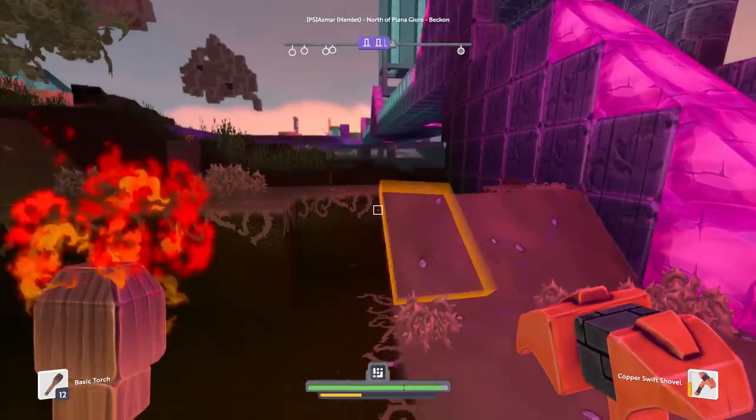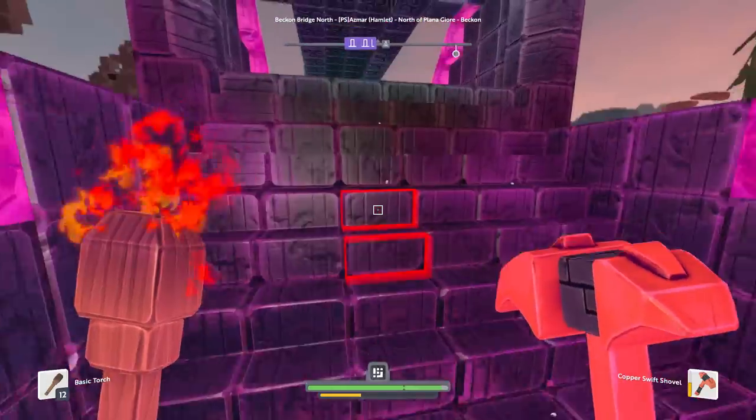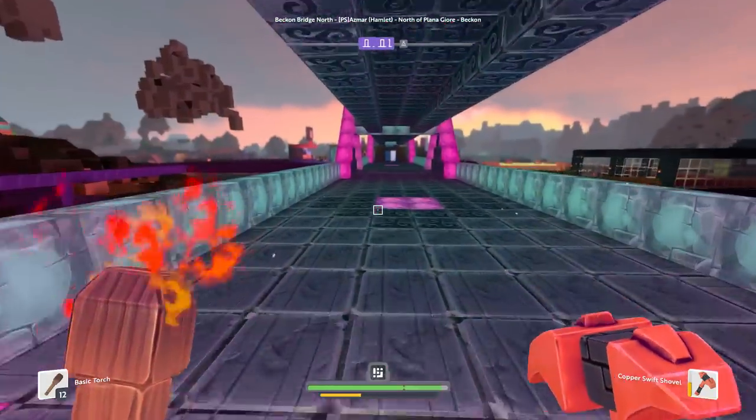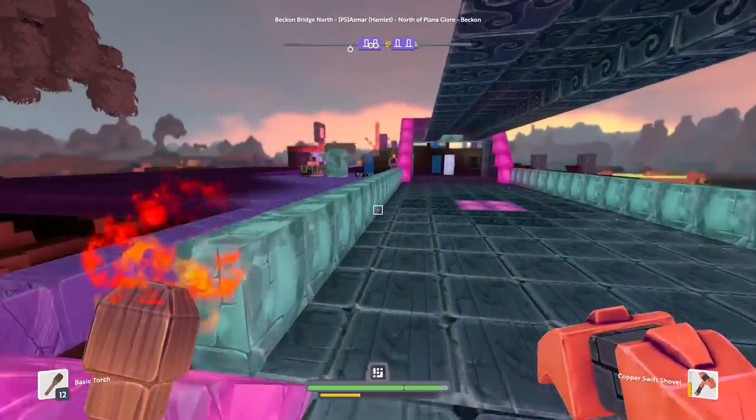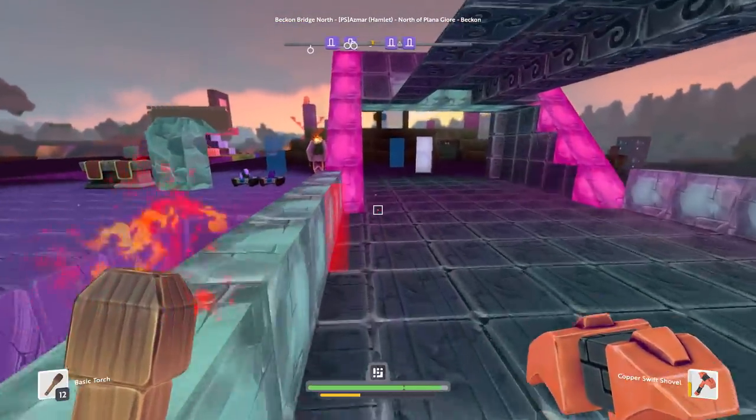All right, so it looks like people have gone a little bit crazy with the terrain manipulation over here. This is called Asmar. This is where the portal hub lives. It's part of the Portal Seeker Network.